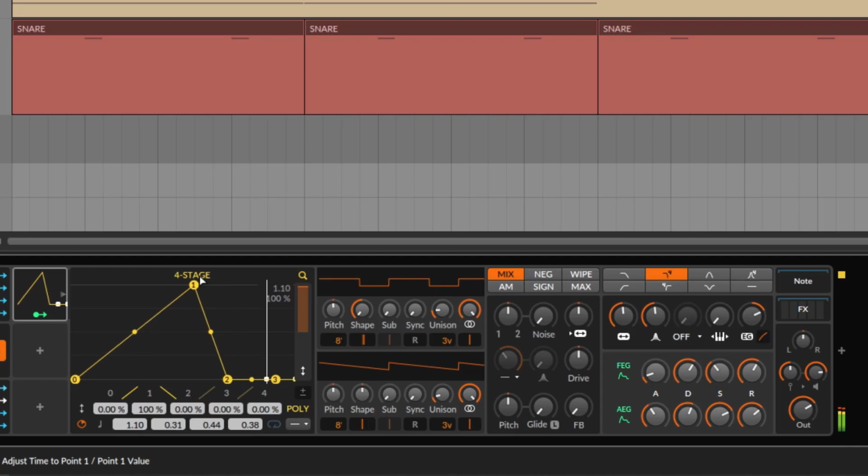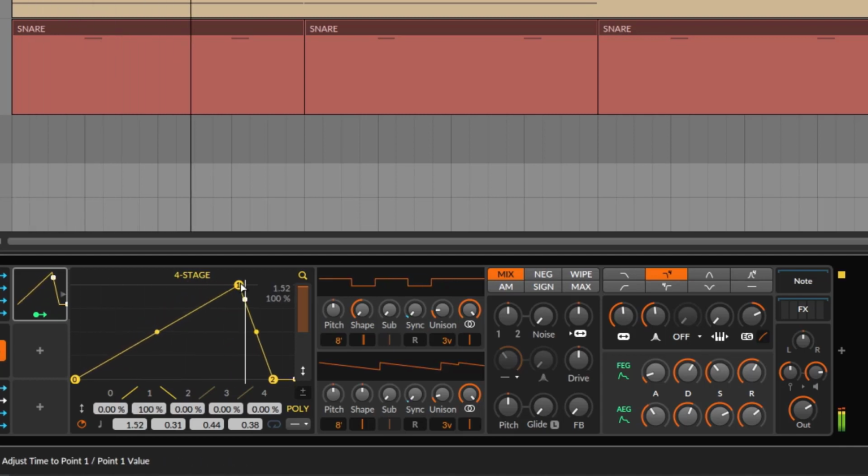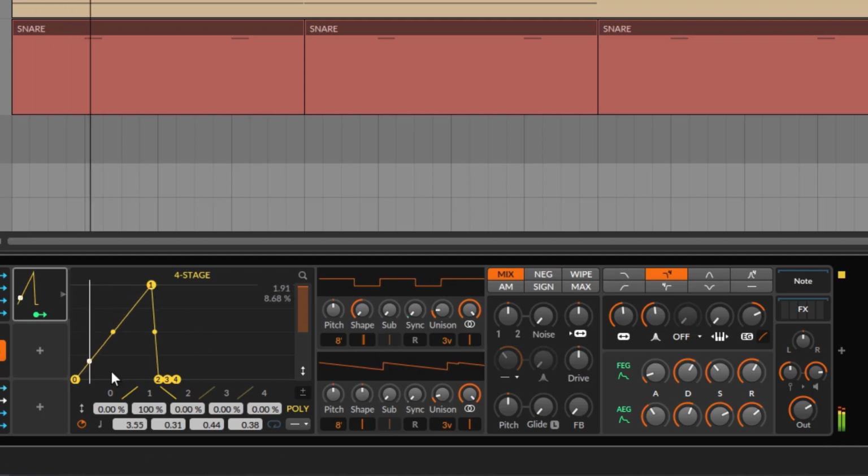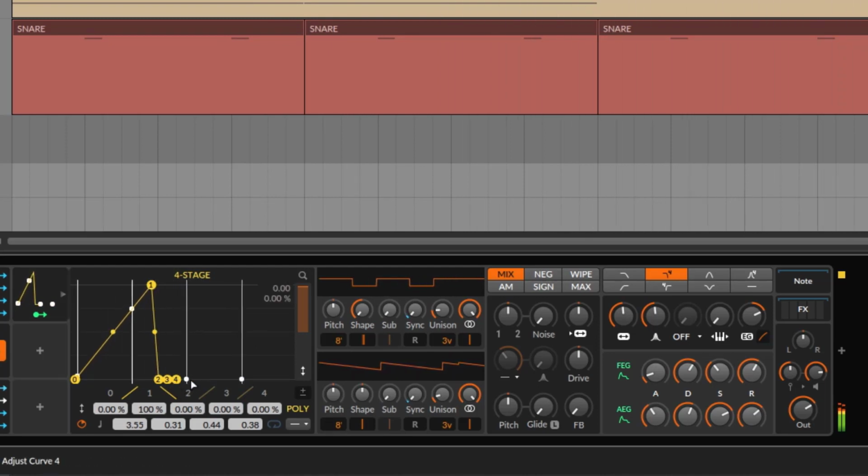Or maybe I want a long movement. Maybe something like that. Now the problem with this is that you cannot see the other points. Now they are there because this fourth stage is pretty long. So when you click right here, it's gonna let you see a kind of a longer version of this, because you might want to do a very, very long one. Right? So there you go. You can actually see it now.